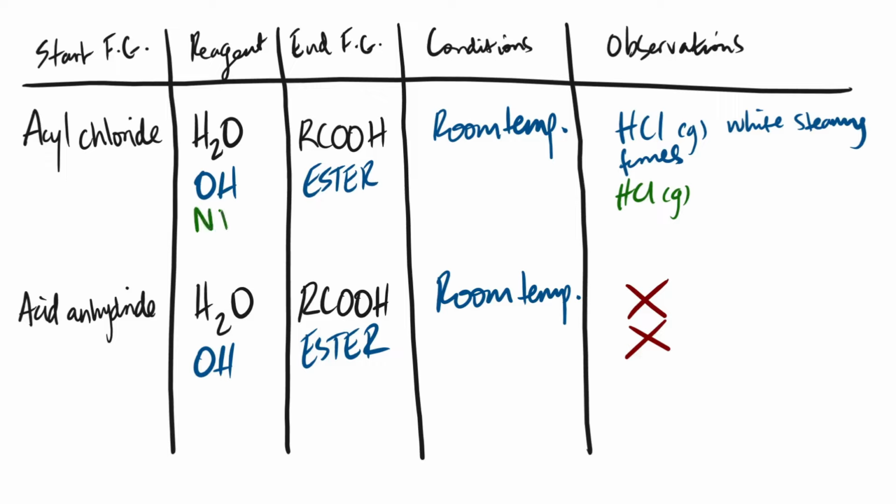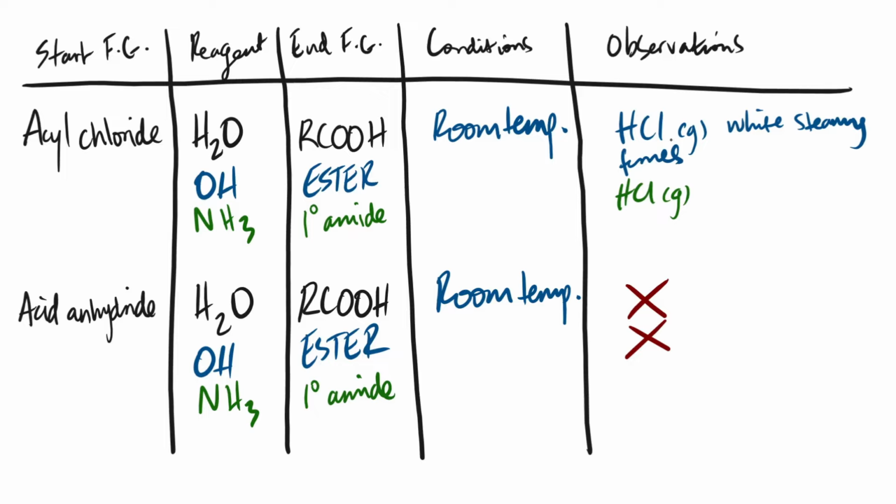ammonia. So good old NH3, guys. What is that going to produce? As our end functional group, it is going to produce a primary amide. So I'm just going to write that out as 1 degree to denote primary, just like with alcohols and proteins. But in this case, it's going to be amide. And again, exact same thing here, primary amide. Okay. What is our condition? Don't need to say it. It's room temp. Exactly the same for all of them.